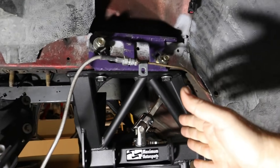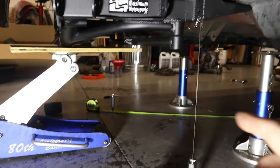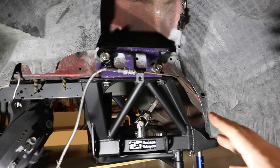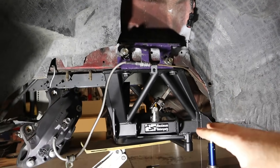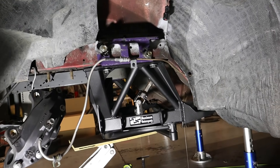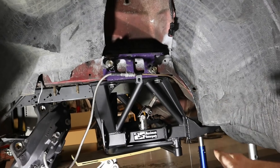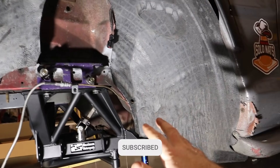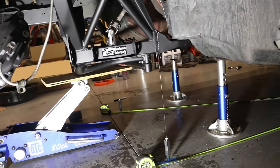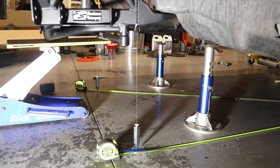You get it squared away front to back, and then you do a diagonal from both sides front to back on the diagonal, and that will do your left to right. Right now we are square in the car. I'm going to try to make some marks because I want to take this back out and put the engine onto it, mounting the engine up from the bottom. I want to have engine, transmission, and K-member all mounted together. We might have to do this alignment process again, but I wanted to try it out and make sure I understood everything. It's pretty straightforward — just doing some measurements. It does help to have two people, but you can also just get them laid out on the marks and it works out pretty well.